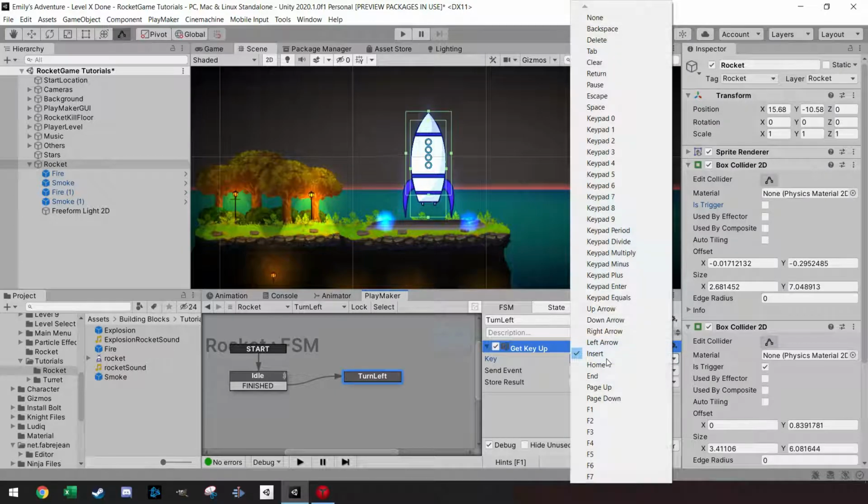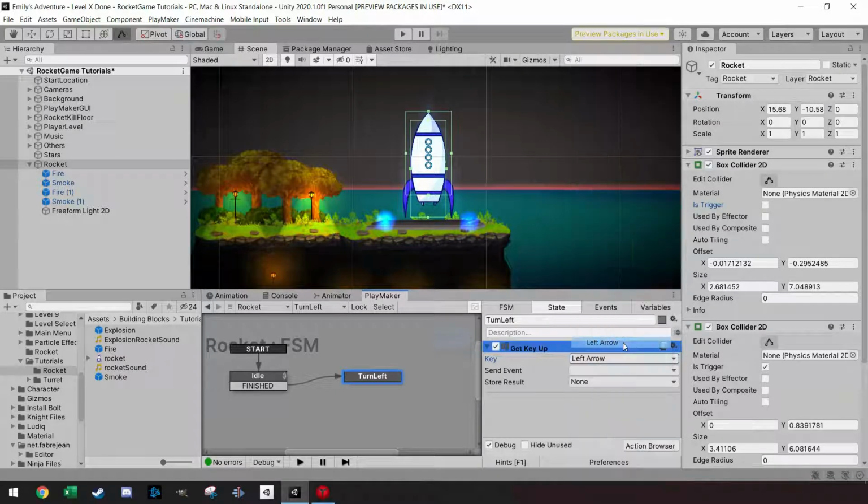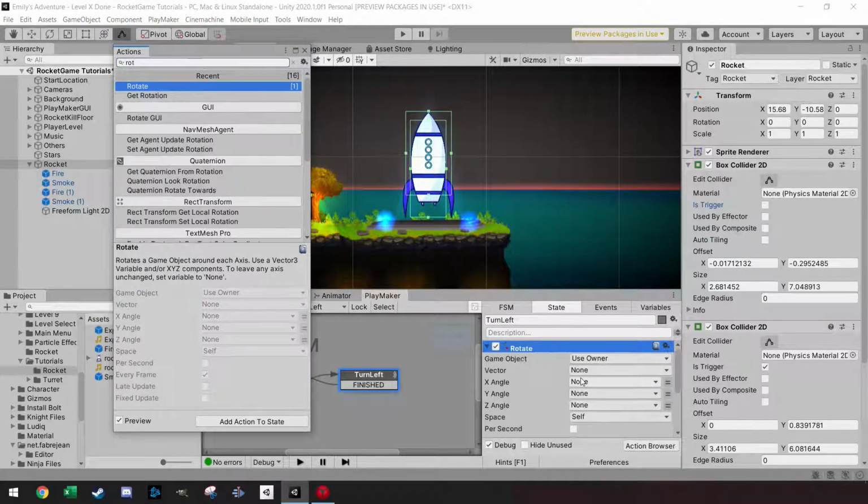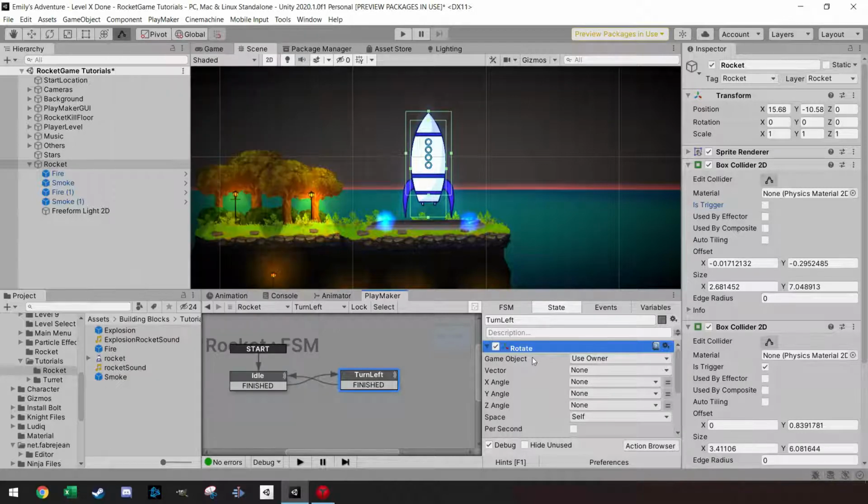And let's do right away get key up. Also left arrow here and finished. So that's the basic setup here. And here we're going to do rotate. Just going to use the rotate command, and we're going to rotate the Z-axis with 1, which is then to the left. And the space itself, that is fine.